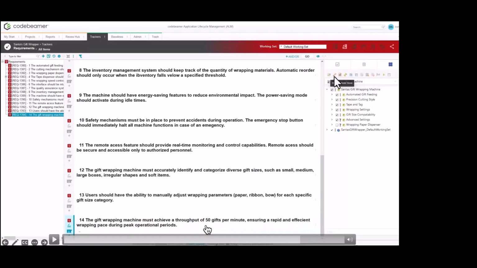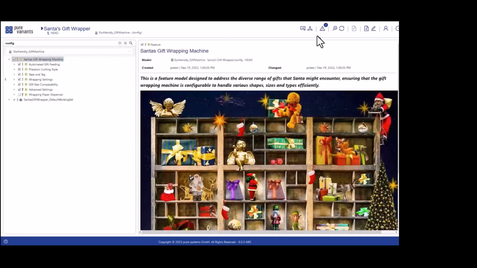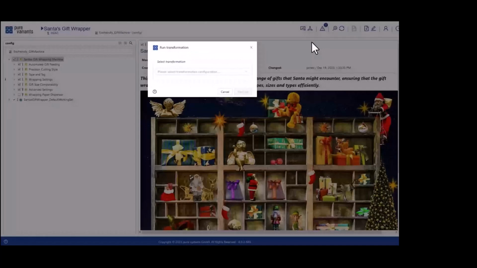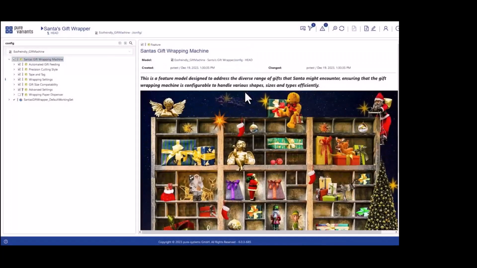Now from within Codebeamer, by clicking that pencil icon, it takes you to the pure::variants web client, and then let's trigger the transformation on this particular variant by selecting the Codebeamer working set transformation mode, and this way we've started the job.